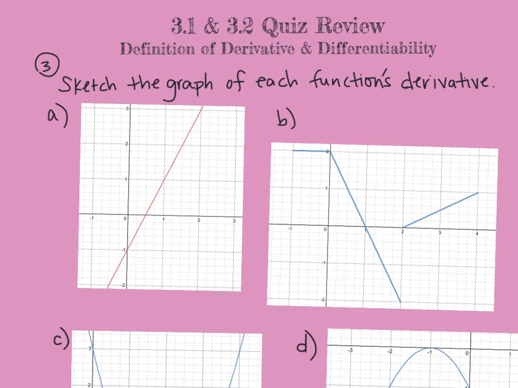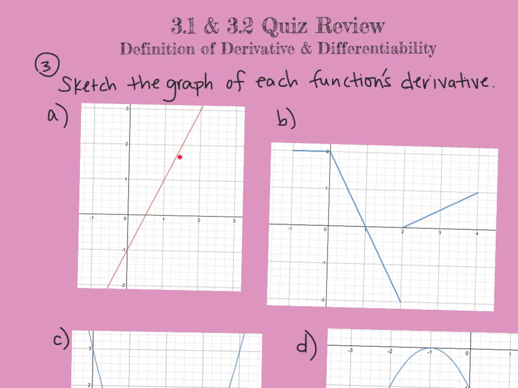So linear functions can be either oblique, which just means it's not horizontal, it's like diagonal, or horizontal. A vertical line is not considered a function because it doesn't pass the vertical line test. So basically any oblique linear function is going to have a non-zero derivative. It's just going to be a constant because derivative is the slope.